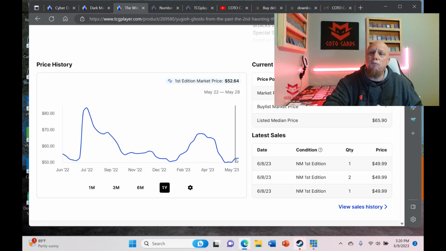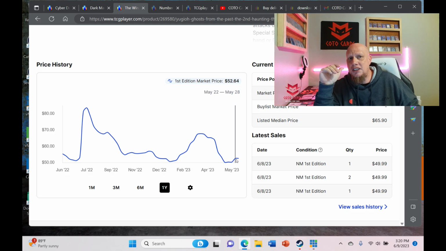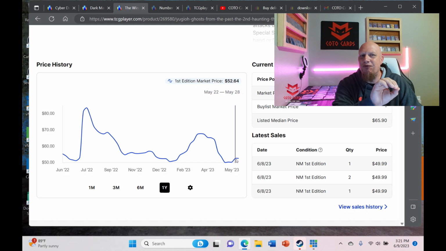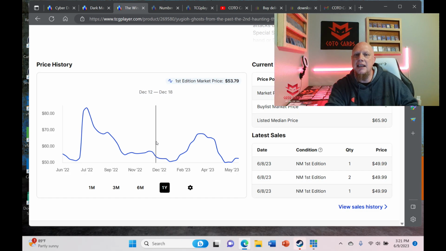But when you see multiple spikes, what you're seeing is a card that finds its way into the meta over and over again. This is a great card to buy because of that. There's very minimal risk here. If you don't like it, if you get tired of the card, if you don't play the card, you can sell it on the next spike. And you don't have to wait 10 years for the next spike. It spiked twice in the last year. It will spike in this next year at least once, probably twice.